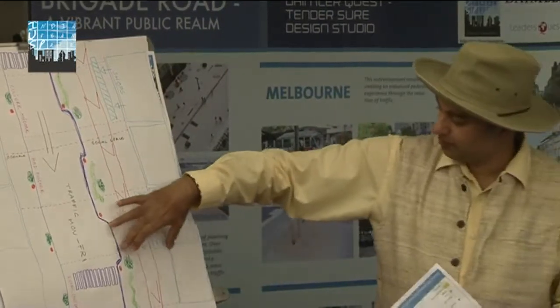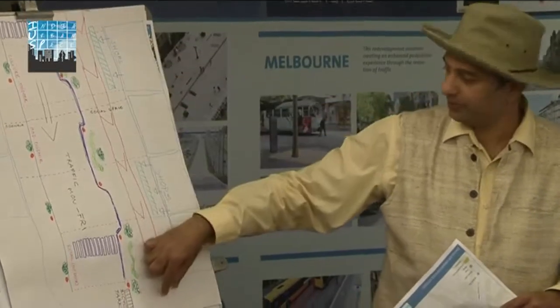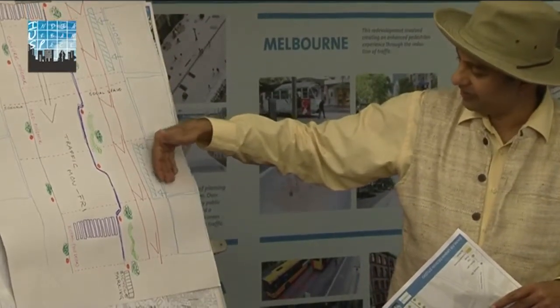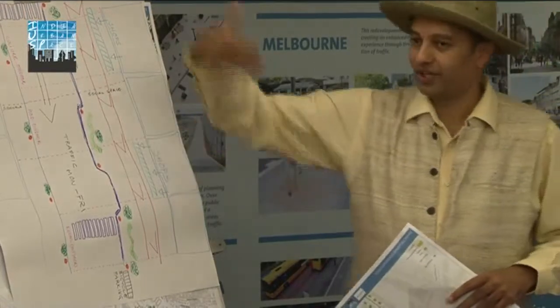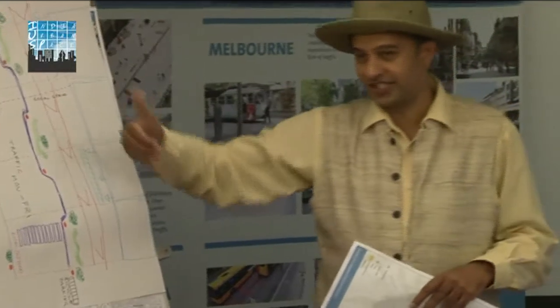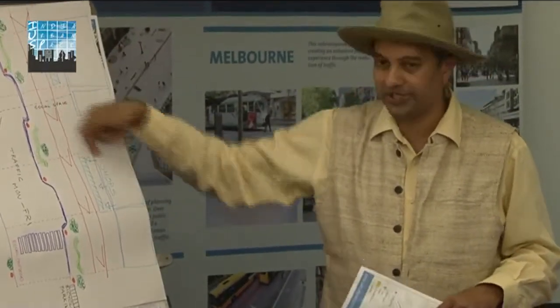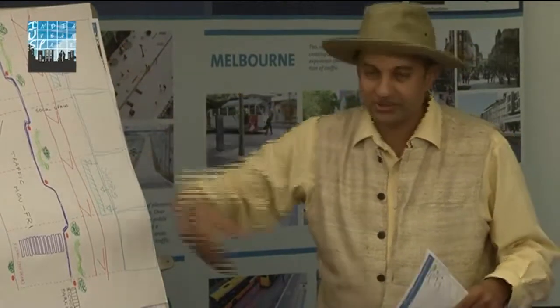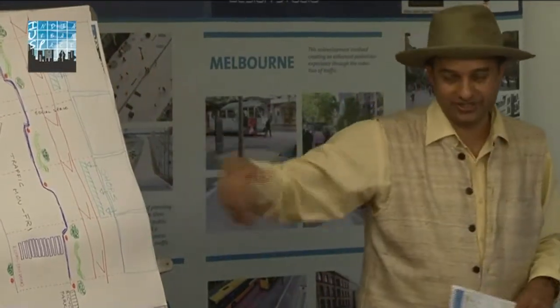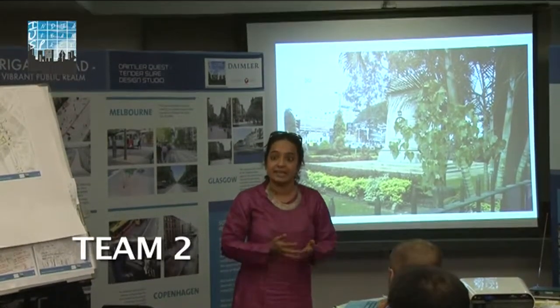This gives you broad enough space to create green patches and a smooth flow of people. It also gives an opportunity for shops to extend a covered awning so that you can build street cafes. It's probably an incentive for shopkeepers to participate in this exercise because it gives them extra space — to standardize how that space gets utilized — alongside the war memorial, the opera house, and the trees, all of which contribute to making a very aesthetic and pleasing environment.